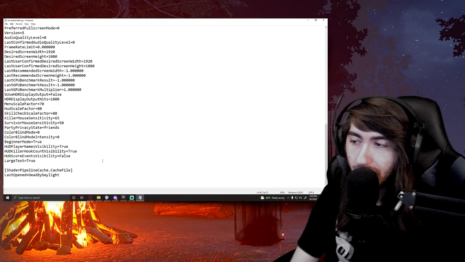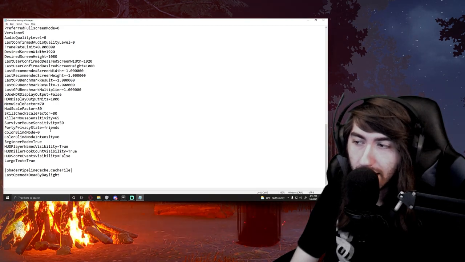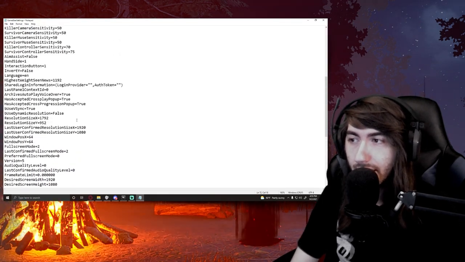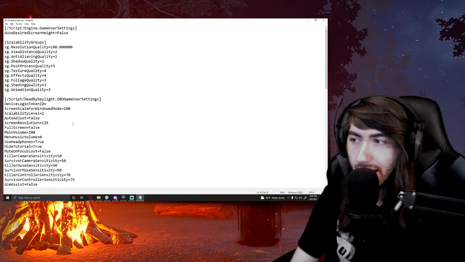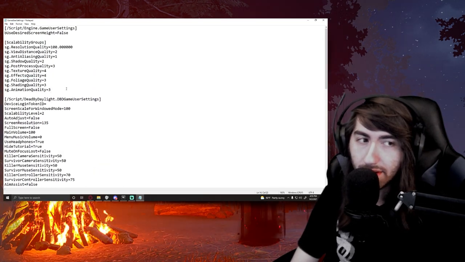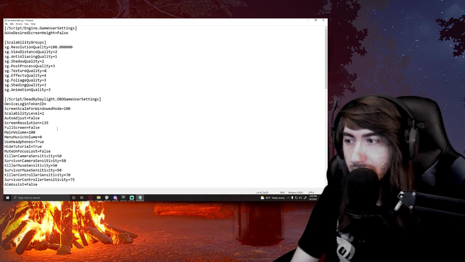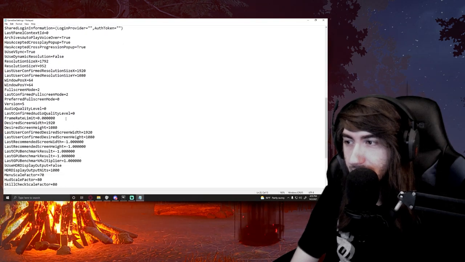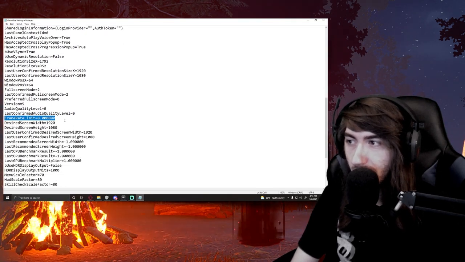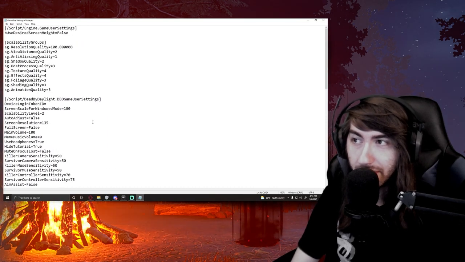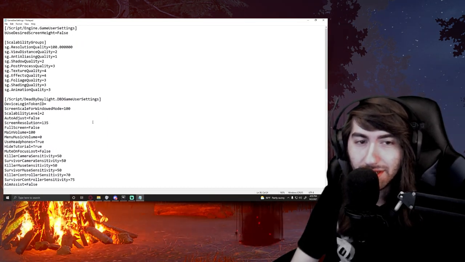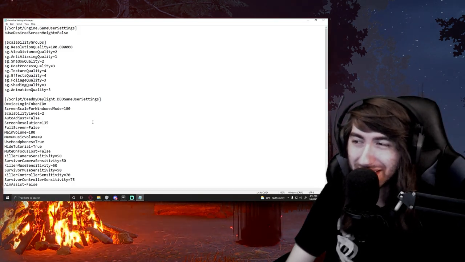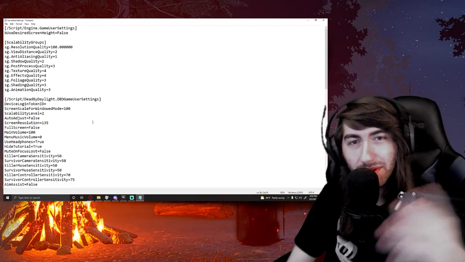But yeah, this is your config file. Basically anything that is in game, like the colorblind mode, the HUD scale, all that stuff is here. You can always find that stuff here. In terms of the actual important stuff, if you want to make your game run smoother, mostly it's the scalability groups, but also keep in mind that the screen resolution is here, and your frame rate limit is down here. Those are the important things to look at if you're trying to make your game run better, because naturally it kind of doesn't, even on PC, which is a painful thing to say for a game that's out in modern times, but hey, it's okay, we're gonna make it work.